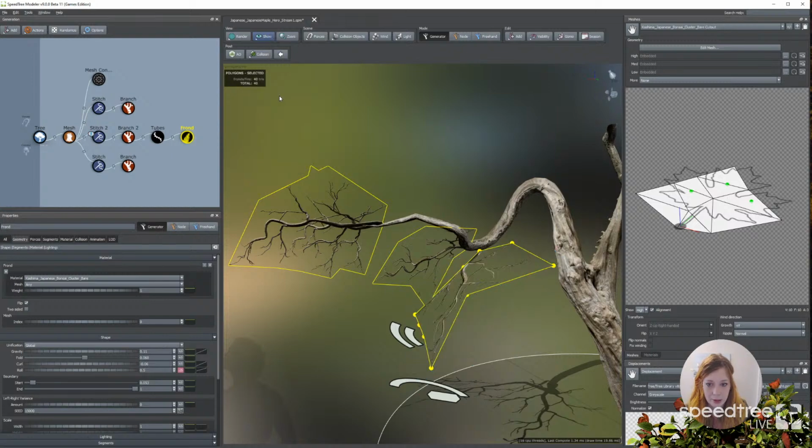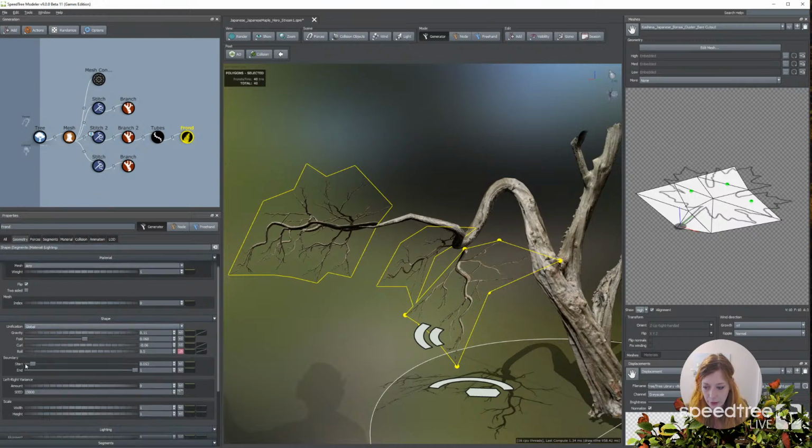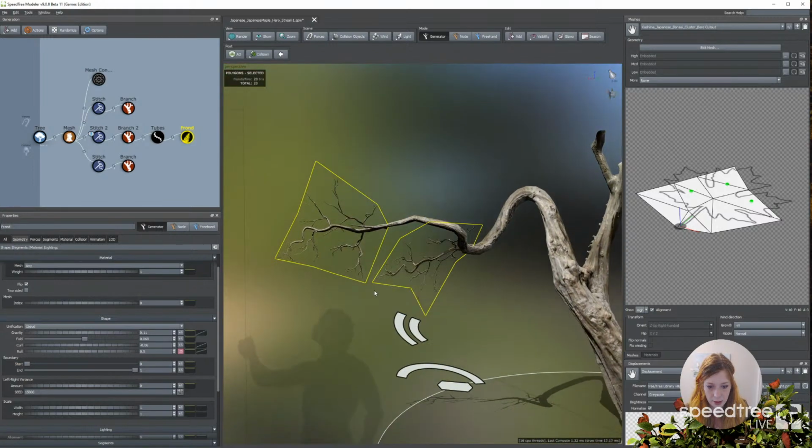We don't really need all of that right now, but that's really for if you have something weird happening with your mesh. Alright, right off the bat, these guys are floating because I have the start kind of pushed up there. I'm going to put that to 0 so they go straight there.